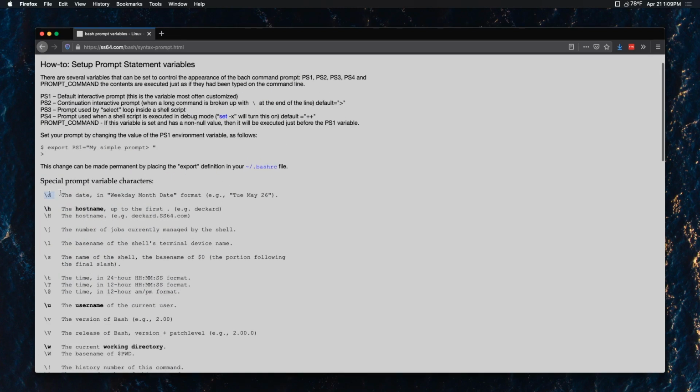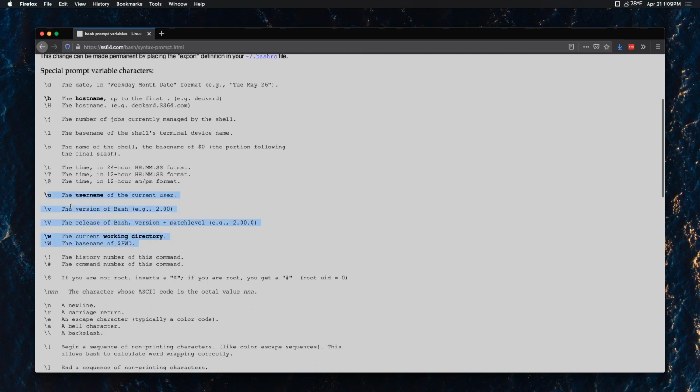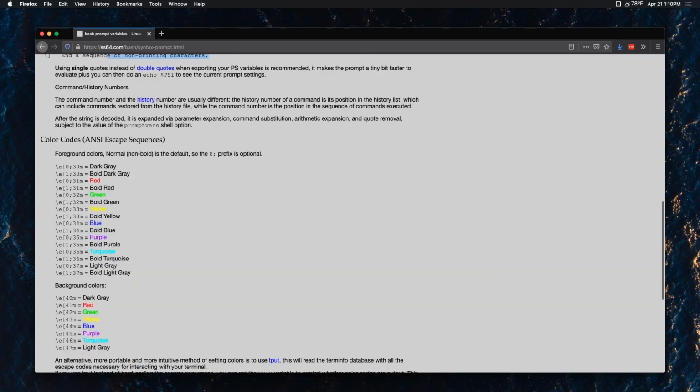You can see right here, \d will display the date, \h will display the host name, and \j displays jobs. We can do the time in a couple of different ways, the username, the version of bash, the release of bash, the current working directory. Yeah, I want to aim for just a very, very simple sort of prompt here.